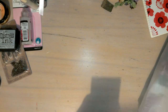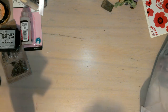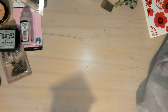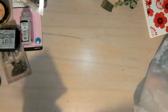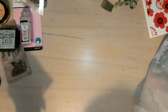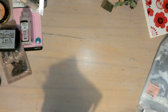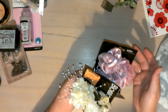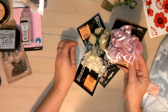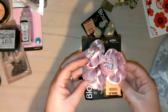Okay, I went to Spotlight, and, actually, twice, and I did one lot, and then Cody, my daughter, was with me, Cody went and had a look at something else, and then I found something else, and then I bought a whole other lot of stuff. So, yeah, anyway, I found these the second time around. These are only $2 each. They're gorgeous.